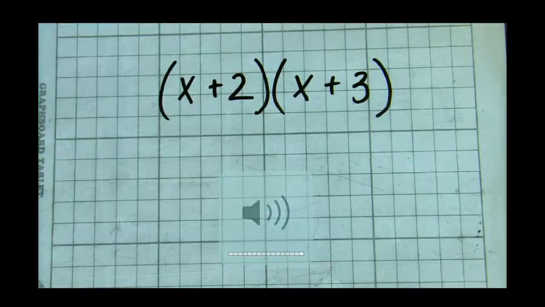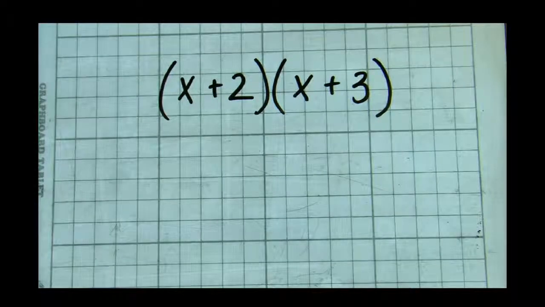Hi guys. So in this video we're going to go through how to distribute a binomial times a binomial. What you want to make sure is that right now you have your whiteboard, your eraser, and your marker on your desk. Everything else can go away except for your Chromebook so that you have enough room to work at your desk.